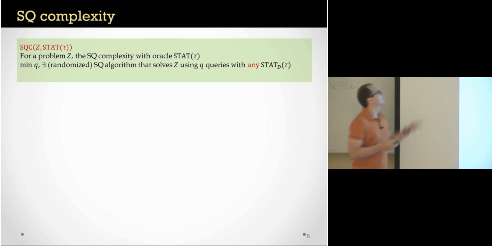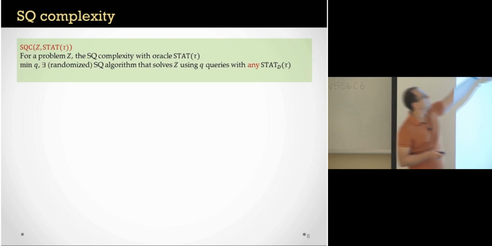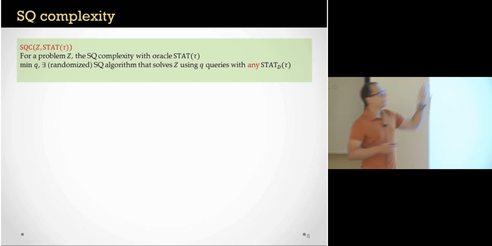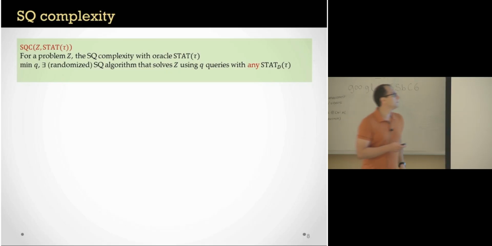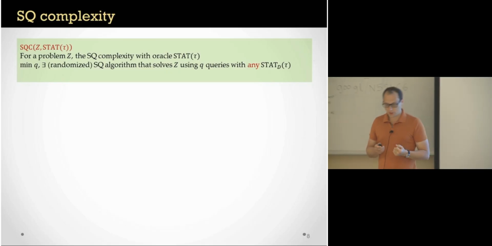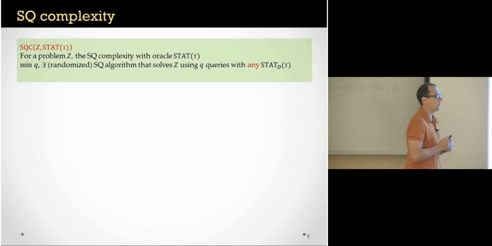And we'll also look at a slightly simpler definition of just the statistical query complexity of Z, as the smallest Q such that both the tolerance parameter is lower bounded by 1 over Q, and the number of queries is at most Q. So it makes sense to study this statistical query complexity just for the application of statistical queries to understand what you can do in these models.